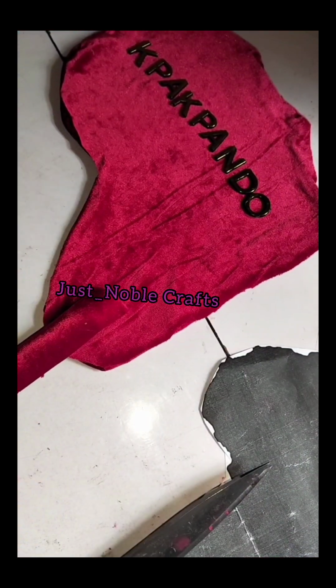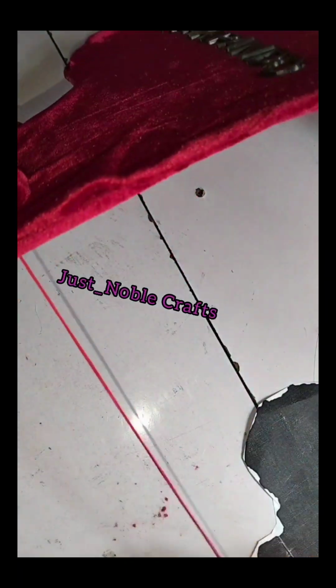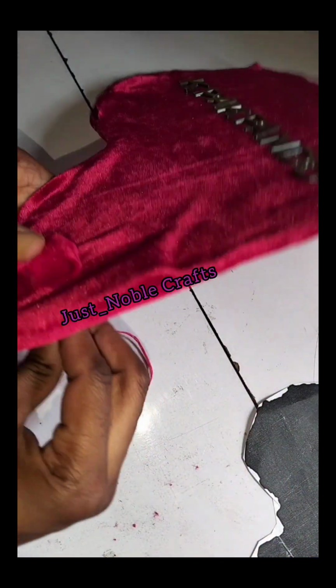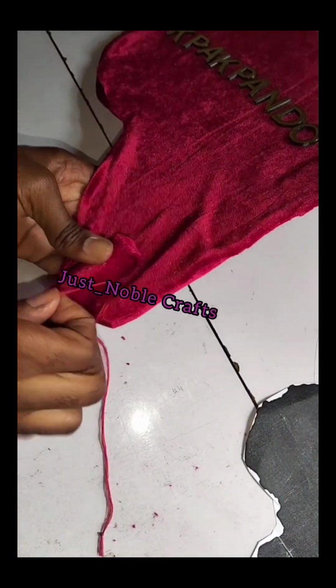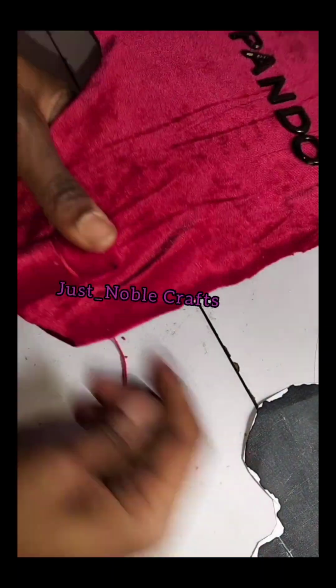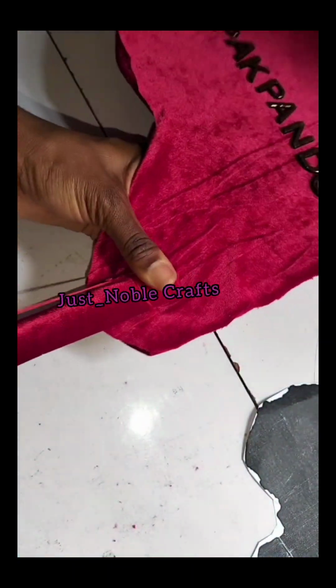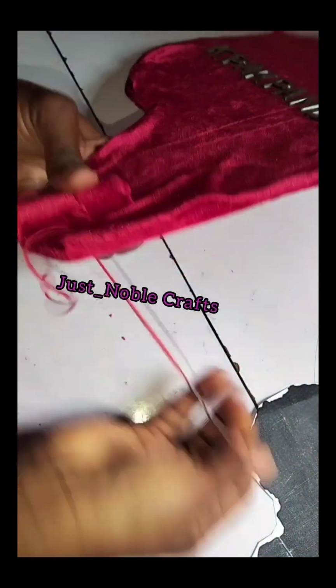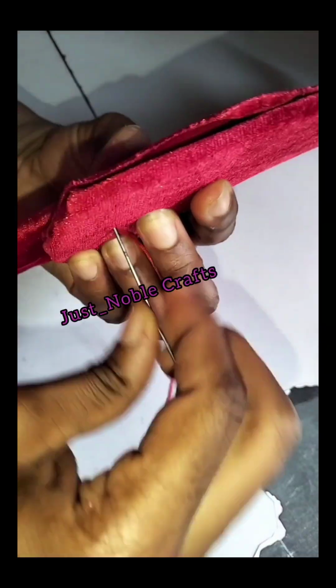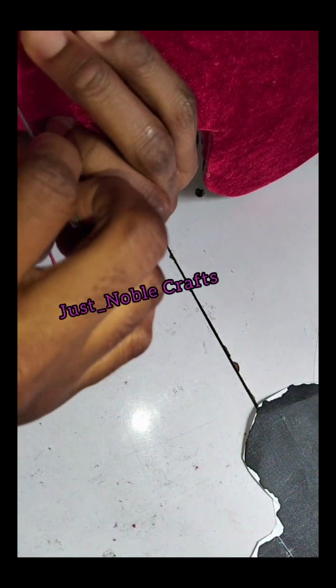So I use the gum first of all, then I'll use my hand needle so that it will be very secured. And what also helped me was that the material is stretchy. This is what I did. I didn't want the thread to show at the back. I don't know if you understand what I'm saying. It was just showing on the handle because I was also going to cover the handle with some trimmings.